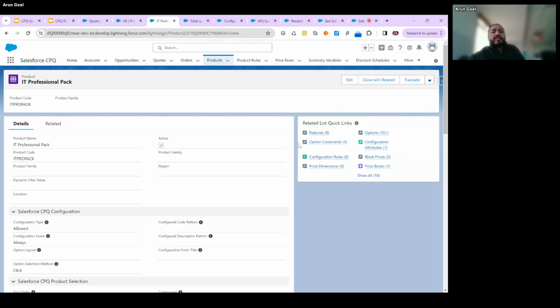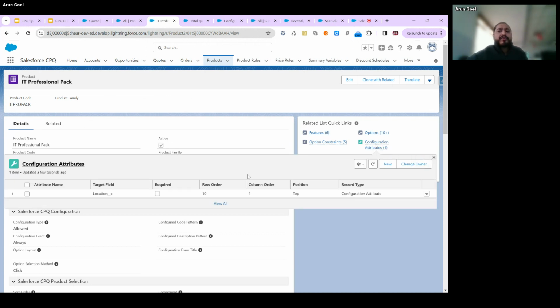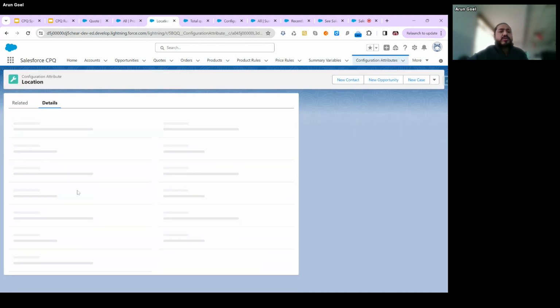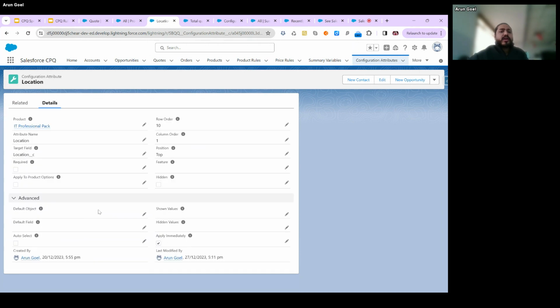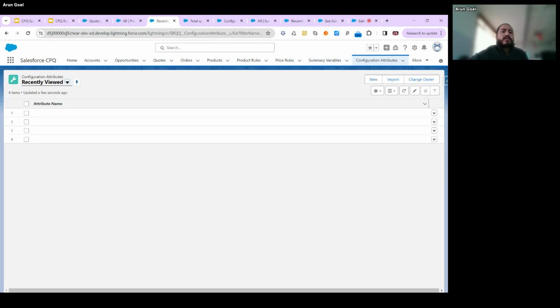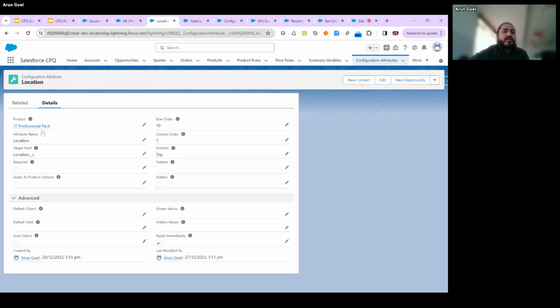Okay, so the first thing is I've created a location field in my product option, obviously because that is what we will be using. Now the second thing is I need to create the target field, and I'll be adding this pick list field in that. Now the third thing is I need to create this configuration attribute record. As I showed you in the configuration attribute pick list field, I have added this target. But I need to create this field as well. This is the target field I have just shown you. This is the pick list value which was not there because it has been added by our own. So now you need to create this particular field.